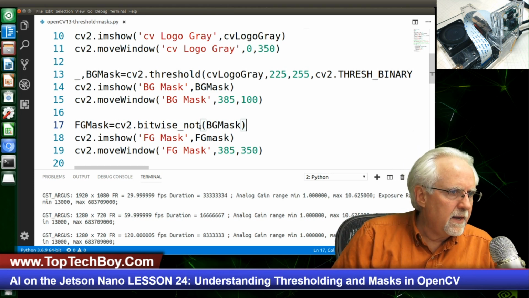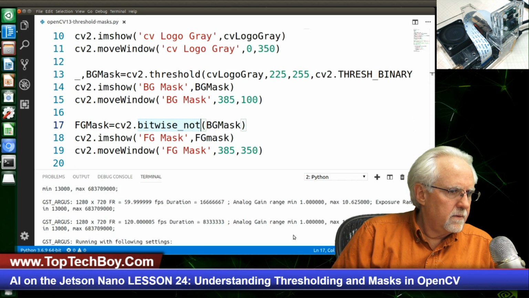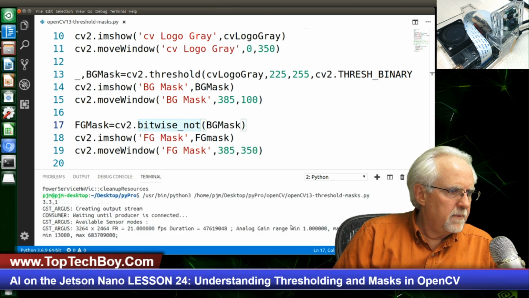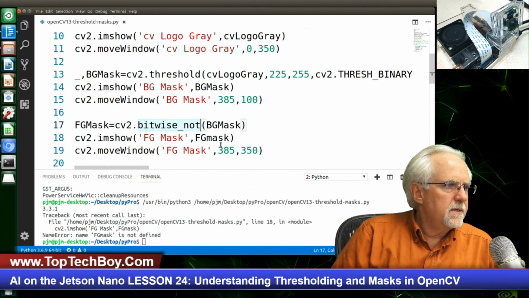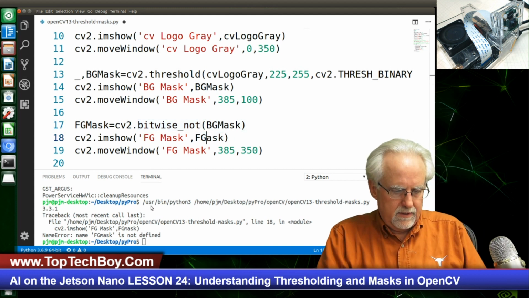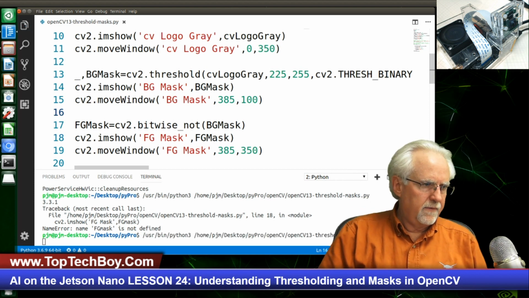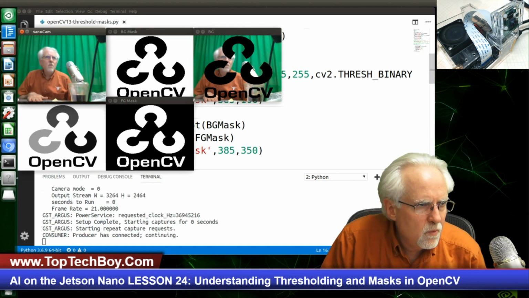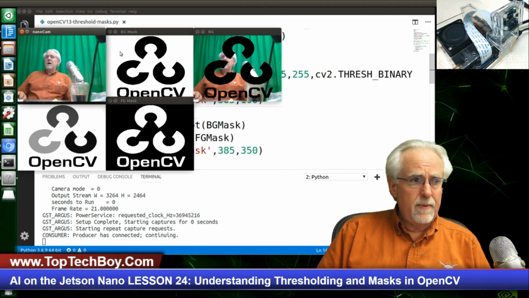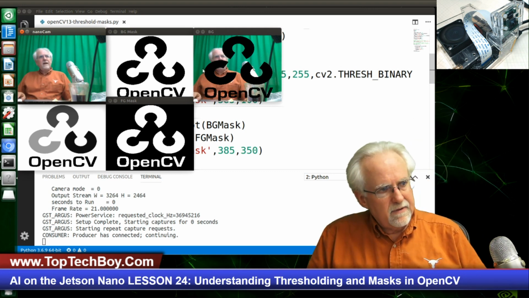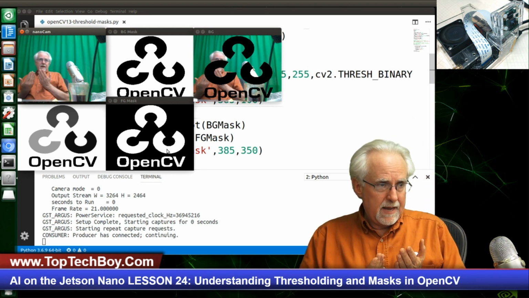And somebody is not happy because, why? You guys probably saw me make my mistake. FG mask is not uppercase, yeah. Right, so I called it FG uppercase mask, so I need to do that. Right mouse click, run Python file in terminal. All right, now look at this, okay? So coming across the top, I've got my background mask and I've got my background image. All right, now I have my foreground mask.